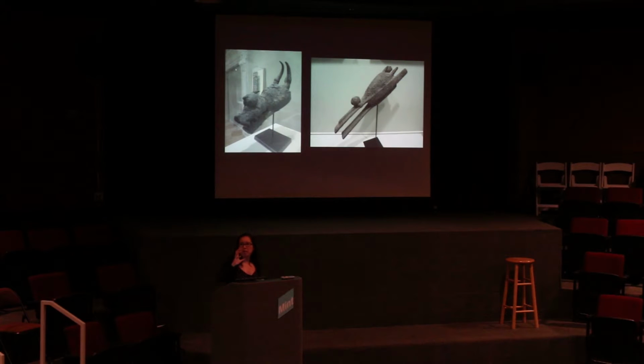What does that mouth mean? And it's literally like the better to eat you with, okay? It's also a reference to the power of speech and all of that energy that comes out of the power of speech. We can think about what materials were used to create these mask headpieces and why. Why? Because of all that energy that we're adding to them. And the more energy, the more powerful the object, yeah? And then how do their surfaces differ?